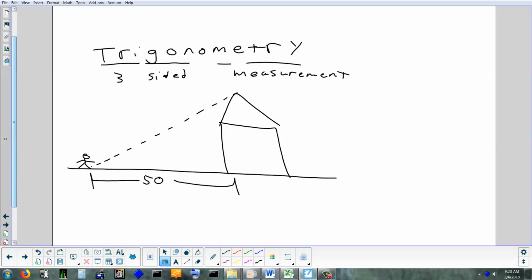So if you had what's called a transit, it's a device surveyors use. You might see people on the side of the road with a tripod set up, looking through it, and then down the road there's another one. Usually they're shooting a laser to measure a distance or maybe an angle or property lines. Well, you can use one of those to measure the angle to that roof. And then what you've just created is basically a triangle, right? Like this. And now using that triangle, let's say you measured that angle and it came out to 40 degrees, you could find the height of that building. So that's a pretty straightforward one.